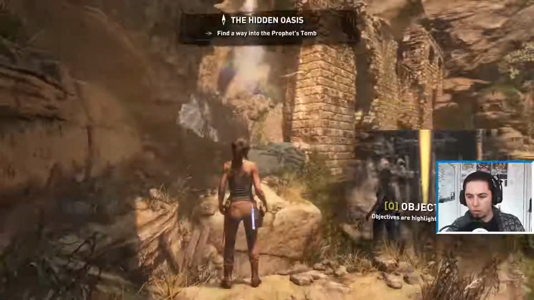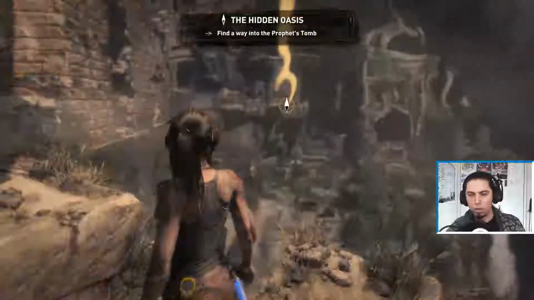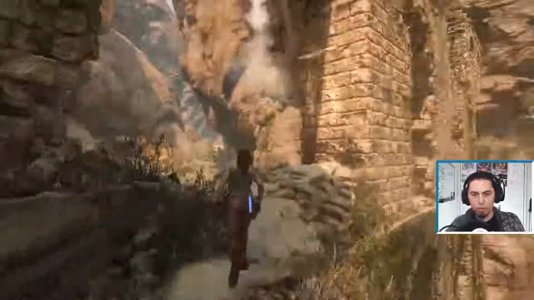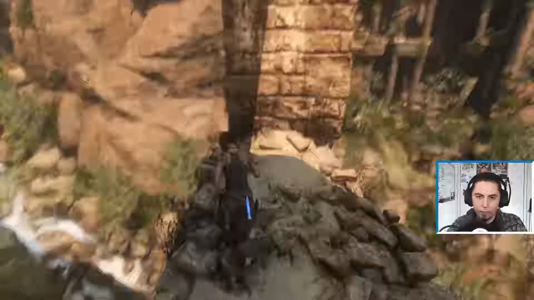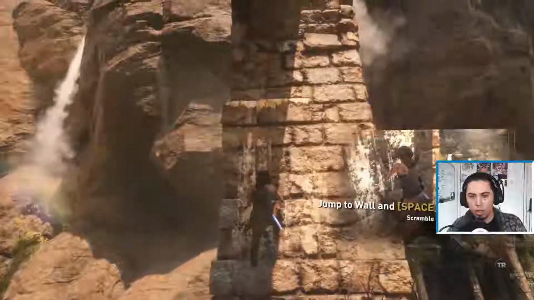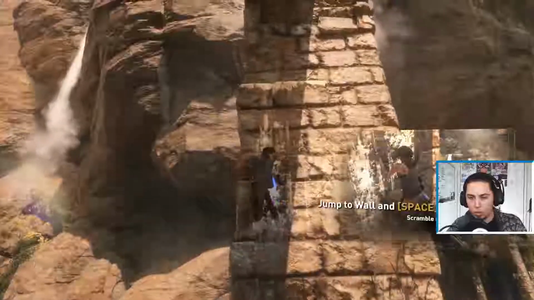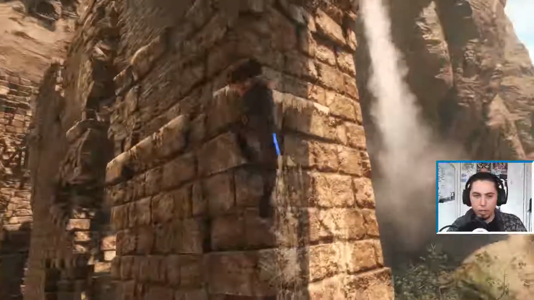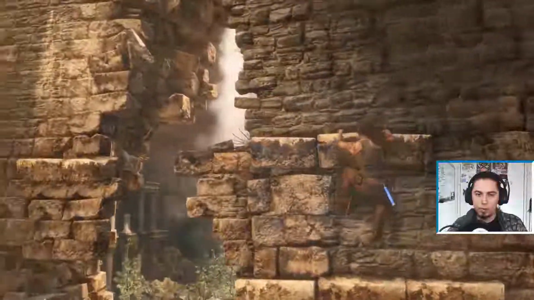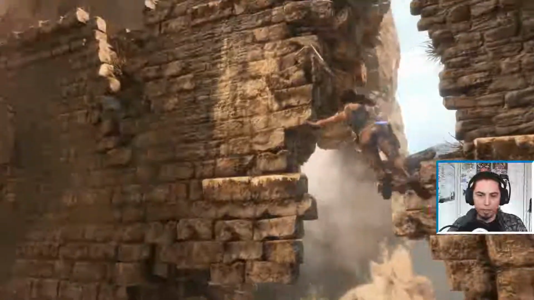Rainbows! We're gonna have to do some climbing, aren't we? Jump to wall and space to scramble. Okay. I hate everything about this.